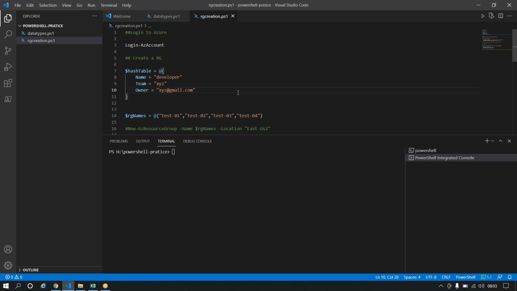We'll also look into how you don't hard code it. That's the main topic of today. But Sanjay, normally this is how the hash table declaration goes. You need a variable equal to @ followed by open and close curly braces, and you give key-value pairs inside it. Once I execute this, I can see what is there in the hash table.